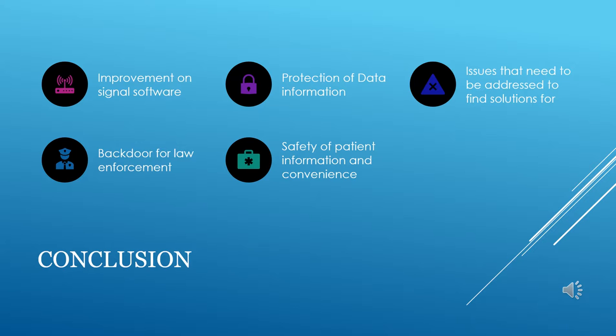In some instances, there may be issues like abuse or someone that is in danger, and in using Signal, we would want there to be a way for law enforcement to have a backdoor to the application, or have the privacy policy be updated to incorporate that a hospital can release patient information to law enforcement officials when the details are being used to identify someone who has committed a crime, been the victim of abuse, or in the event that there is a death that needs to be reported.